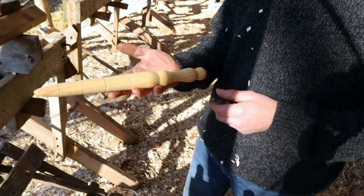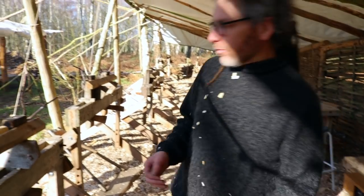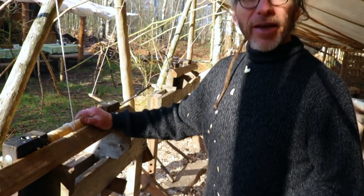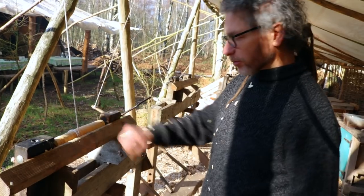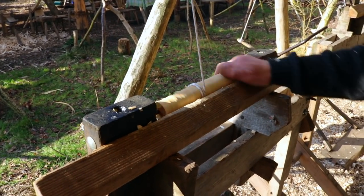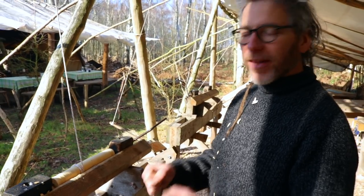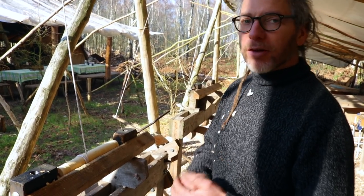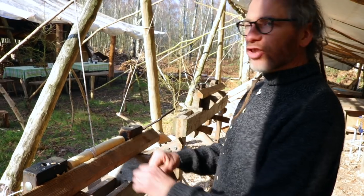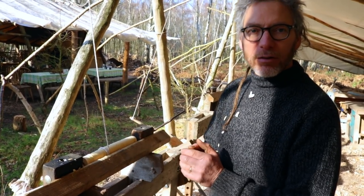Excellent. So where do we begin then, in terms of turning one like this? Okay. We'll begin with the billet that we prepared, if you'll see the video earlier. That will show you how to get to this point where it's rounded out. This is a bit of cherry. It's a nice thing to turn, gives lovely long shavings, and it's a bit softer than the ash. The dibber that I was showing you was made out of ash. This one's going to be cherry, give you a nice bit of colour, and looks impressive with shavings flying off.